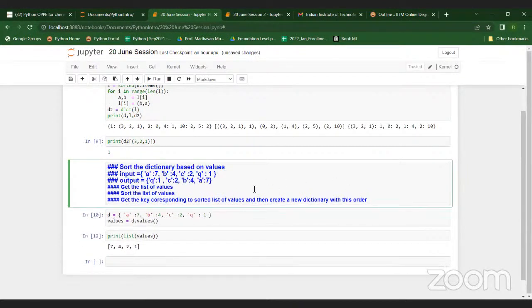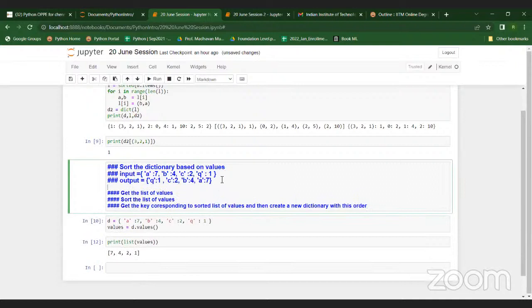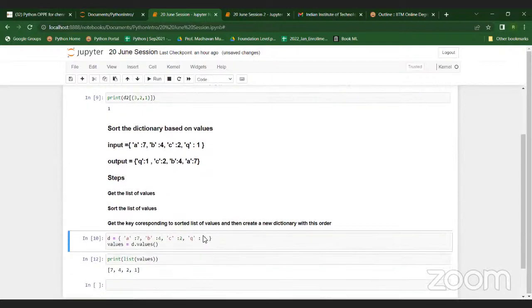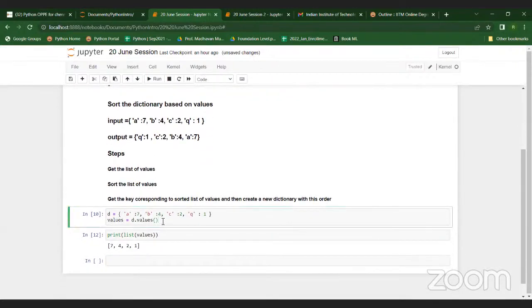So can you just demonstrate the last step? Sir, but we require to make it as a set, no? Then only we can sort the dictionary. We require to make a set of that particular list, then only it can create like that. If not, the dictionary can generate in any random order. I did not get you. No, sir, the keys. Keys should be unique, but values need not be unique, right?